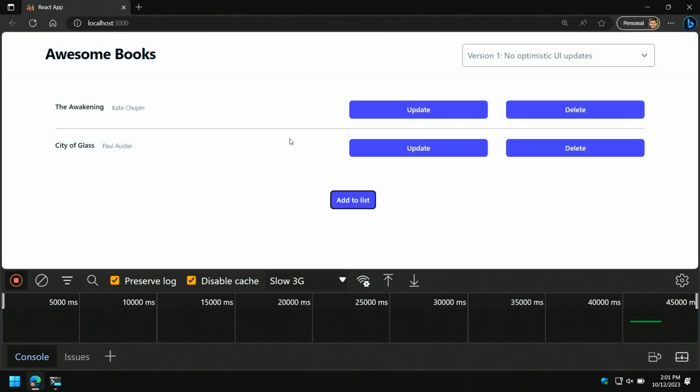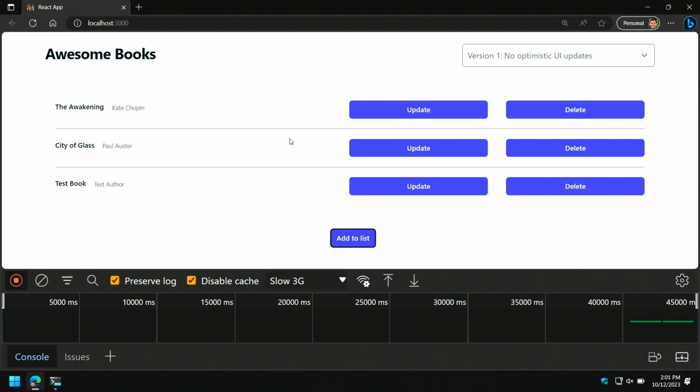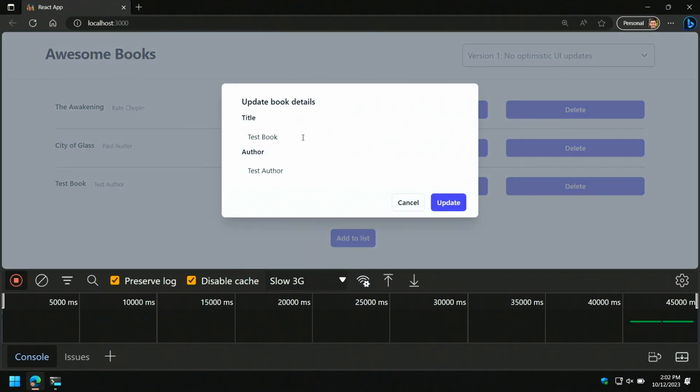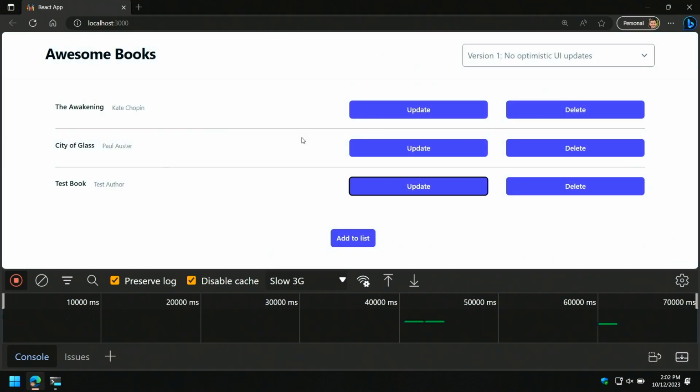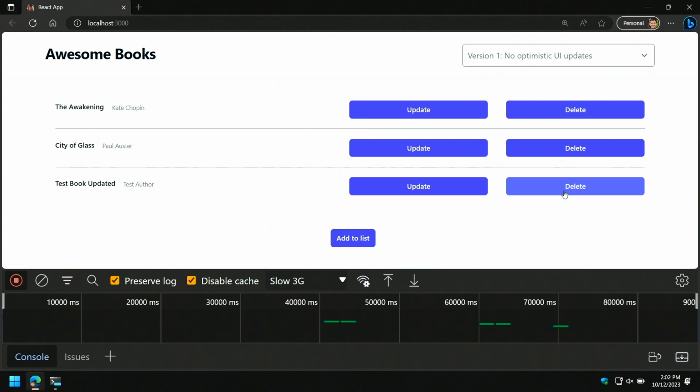So here exactly is the problem that you're seeing. There's no indication on the screen for the user that anything has happened. They hit submit and they get no feedback. And so if we go through and we try and update a book, we're going to see the same thing. So again, no visual feedback, and we have to wait several seconds on a slow connection. And then if we try and delete, just clicking a button, no visual feedback.